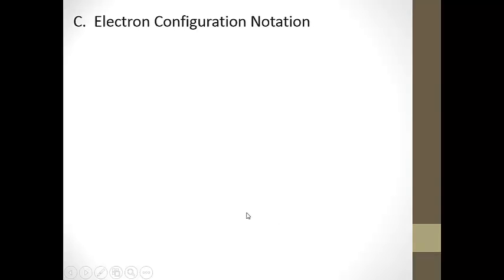Alright, we're going to look at electron configurations in this video. Now if we had to draw out an orbital diagram with boxes and the 1s, 2s, 2p underneath the boxes every single time and draw in the arrows, it would be very time consuming as well as take up a lot of space.